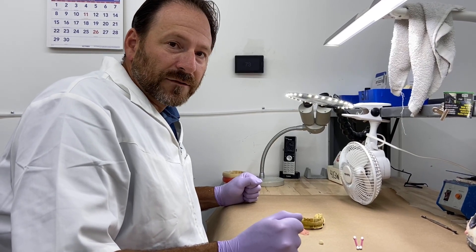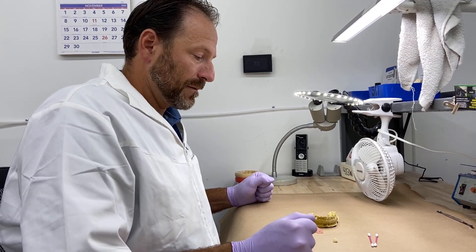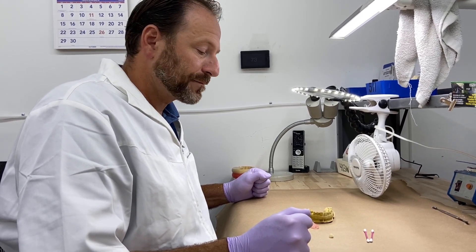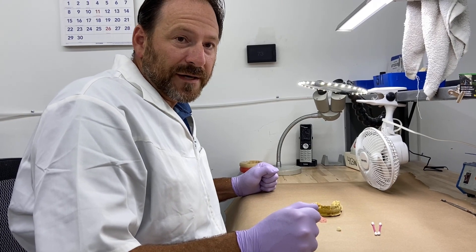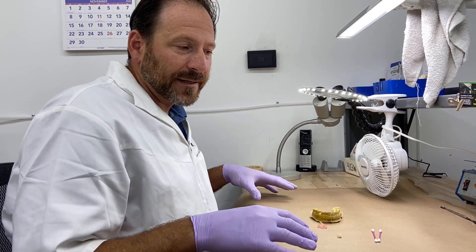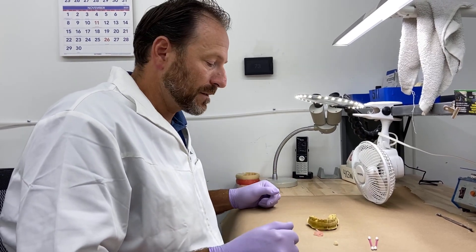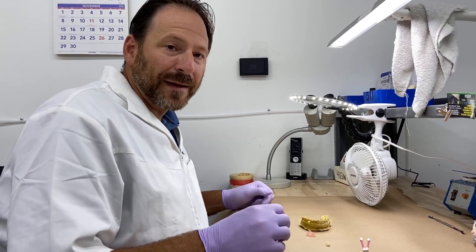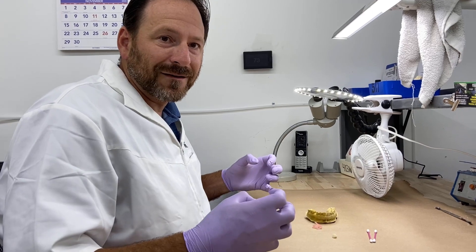I like to use just regular tooth-colored acrylic matching the color of the tooth being placed, because that tooth-colored acrylic will bond with the actual PMMA denture tooth you've created. It will not, however, bond to the DuraFlex base, so we have to reverse engineer things. When we made a regular traditional DuraFlex and injected it, we created holes or diatorics up in the denture tooth — the material flows up in and locks it on. In this case, we have to create those holes in the actual DuraFlex base, so that when we push the tooth into place, it will flow into those holes and lock it onto that base.